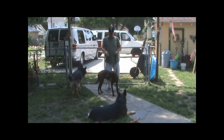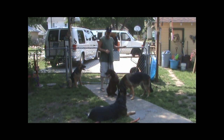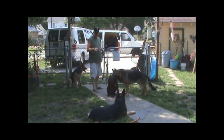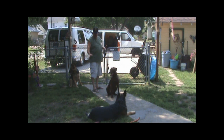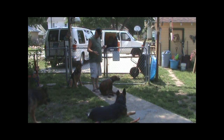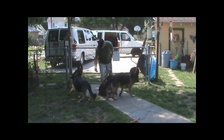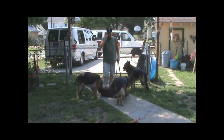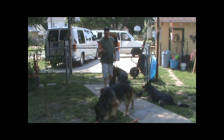Now she's laid down — she's good to go. That's how you do it. You can't have any fights at the gate. You've got to keep their energy down, make sure nobody's growling, no hair is up on their back, and no tail is up. You want tail wagging in a happy fashion. Now they're just kind of ignoring him. I use that Caesar claw — if you ever watch Cesar Millan — like the mama dog can give them on the back, just to make corrections, just a touch.